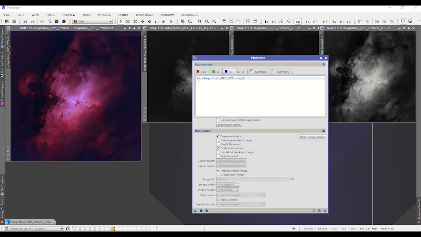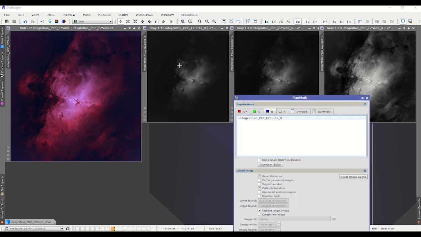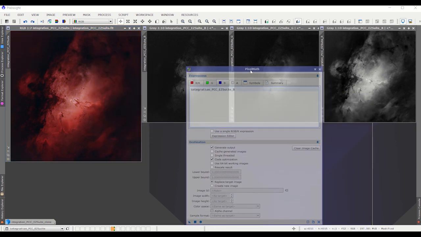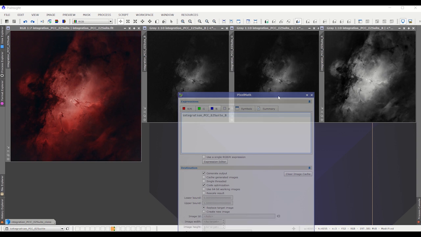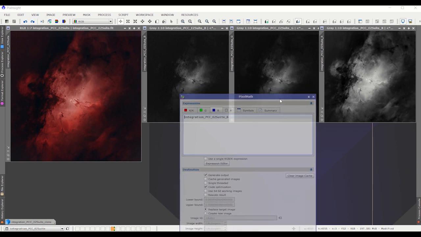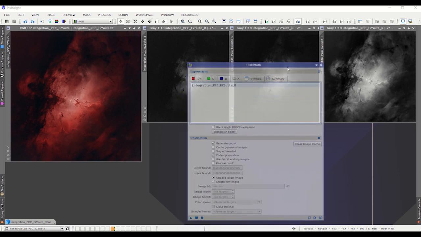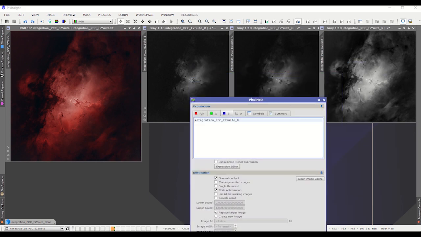So, okay, let's get rid of that. Now I don't have to undo this, by the way, because I'm just changing these things, and when I apply, it's whatever these are that it's going to create, but let's just get back anyway. So now, how do I make it more blue? Well, you make it more blue by decreasing the amount of red and maybe decreasing, to some degree, the amount of green. Now, you don't want to decrease too much green because you don't have much there anyway, so let's start with the red.